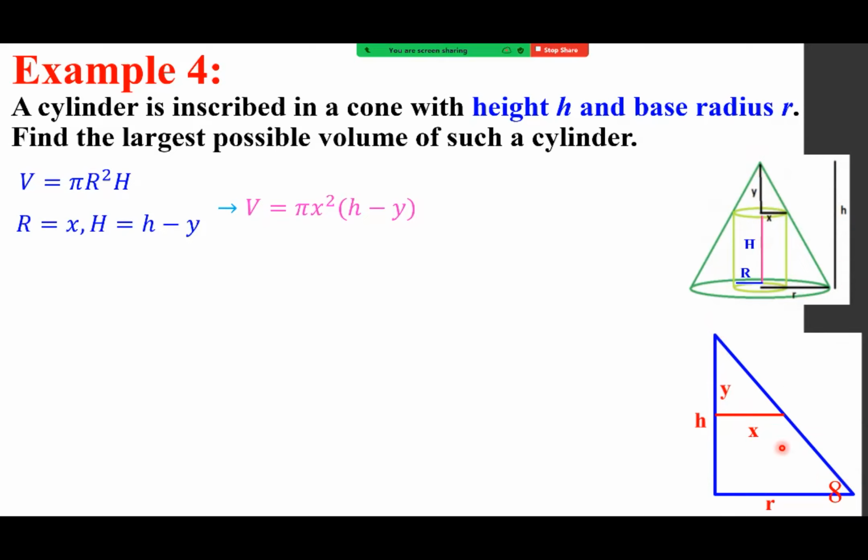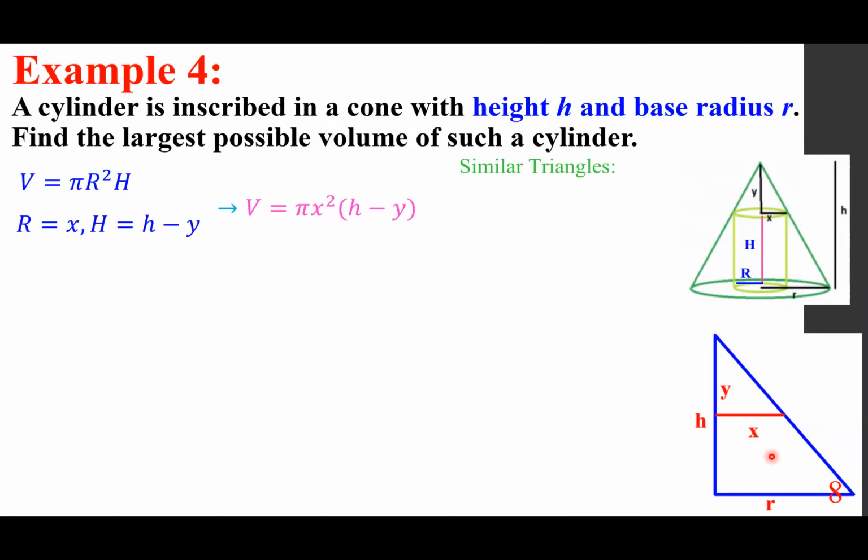And as you can see, the corresponding angles are identical. This is in common. These two are the same. These two are 90 degrees. So the two triangles, the small one. So first of all, we use this one, okay, class? We use this. The small one versus the whole thing, the large one. They are similar triangles. And similar triangles, remember, corresponding angles are identical, corresponding sides are in proportion.